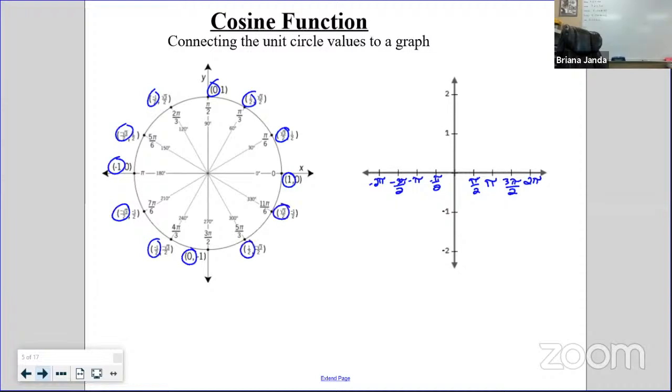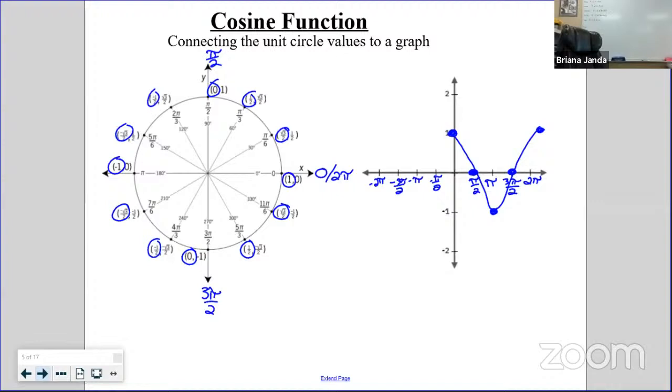Okay, so as we start at an angle of 0, it'd be 0, 1. Your cosine curve actually starts up here at 1. Up at pi over 2, we have a cosine value of 0. So at pi over 2, 0 in our cosine curve. At pi, we're down at -1. And at 3 pi over 2, we're back to 0. And at 2 pi, we'd be back up to 1. What you are looking at there is one cosine curve.